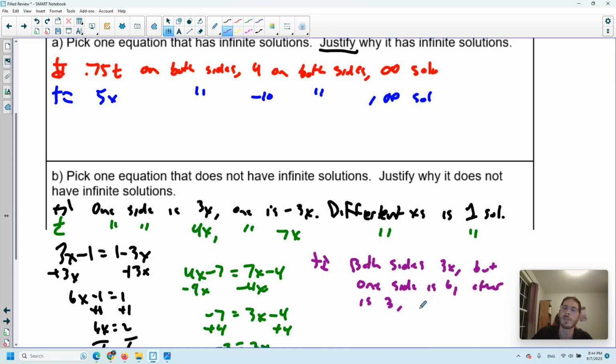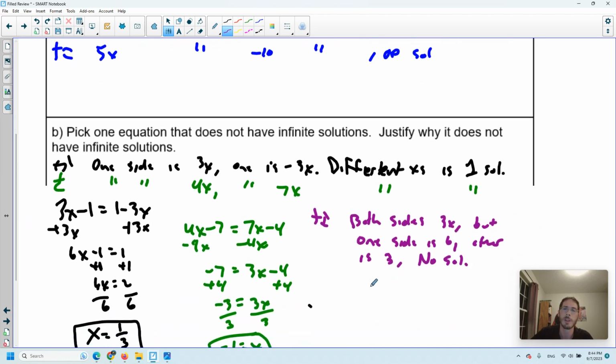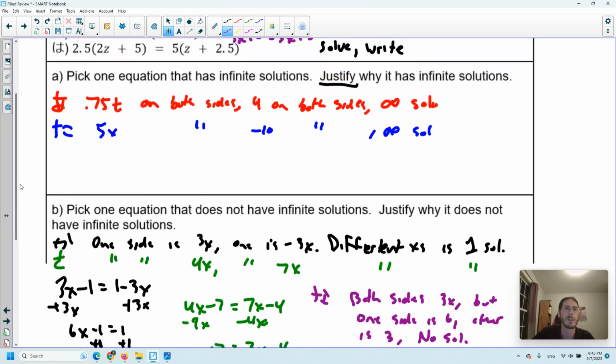So in this case, this is a no solution question. So when you have the x's the same but the numbers are different, it's no solutions. If you want to keep going, we got 3x plus 6, 3x plus 3. We subtract 3x from both sides, and then we prove verifiably that 6 is not the same as 3. So that would show that it's not infinite solutions, it's a no solutions. So you could get to here, and then that would be the end.